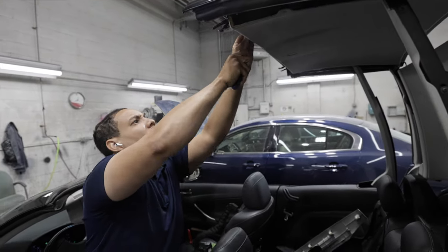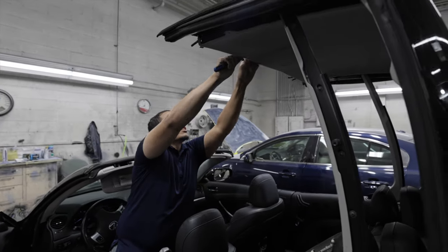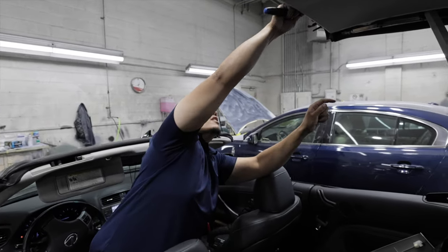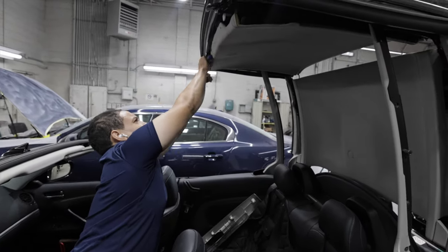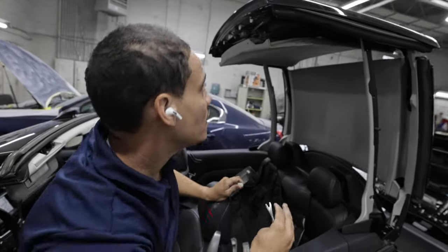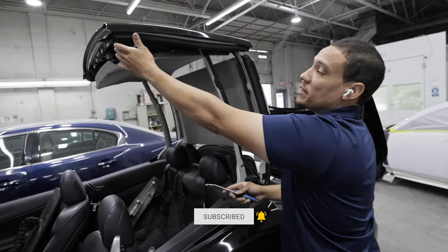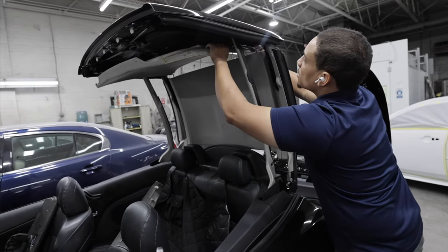Oh, what happened? Well, we couldn't figure out how to get the convertible to work. But the customer had to walk us through it. We did everything, we just didn't latch the bottom. But now we could drop the little headliner. There's clips right here at the front that we had to get to. And then this slides back and then comes down.